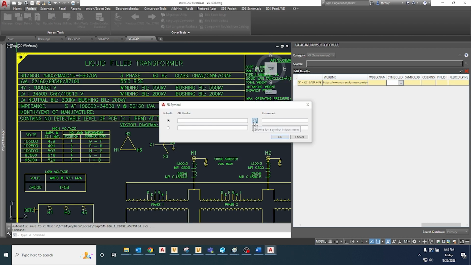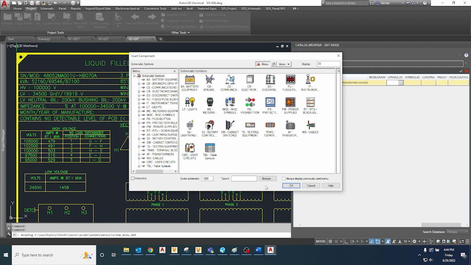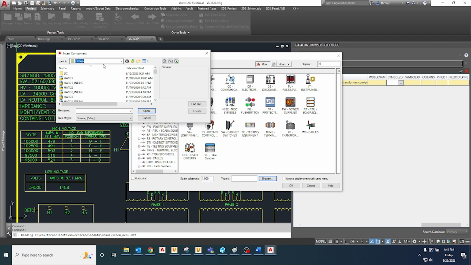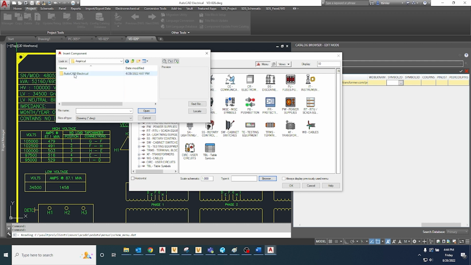The symbol 2D field here is where I can actually assign library symbols to the catalog entry. This allows me to not only insert symbols through the catalog browser during design, it will simultaneously give the symbol catalog info, terminal values, and all the description and rating information it requires through the text value field, all at the same time with no further user input.